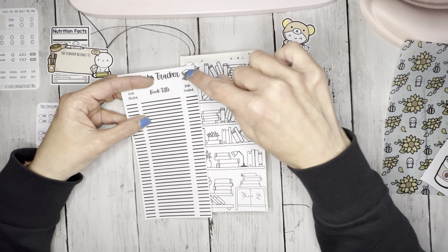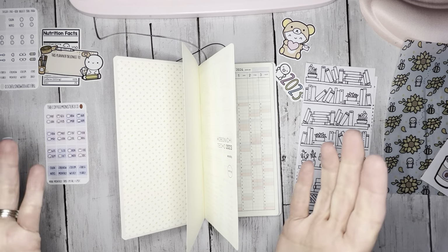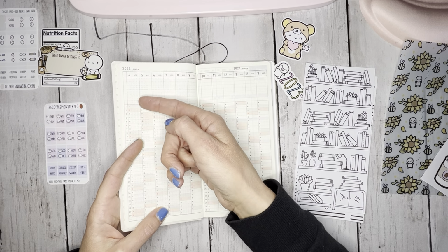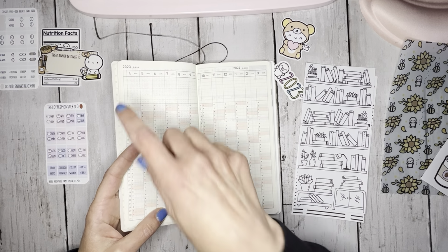And I'm happy to say I've decided what I'm going to be using this for. I was going to use it for some sort of tracker. I've been racking my brain on how to track my migraines, so I'm going to use this to track my migraines. And also, in the last month and a half, I've started having some hot flashes and night sweats. I'm in my early 40s. But I want to see if there's any correlation between when I'm having more migraines and hot flashes, so I thought this would be a good way to track it.